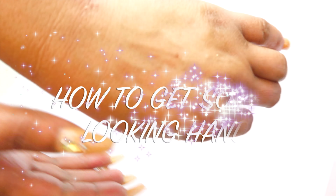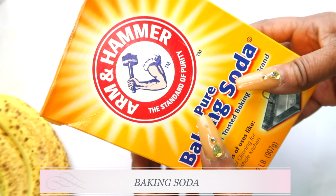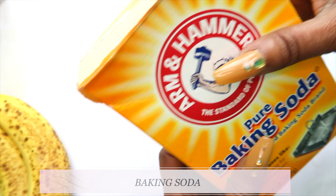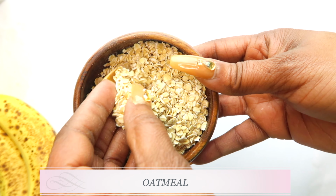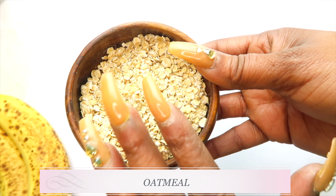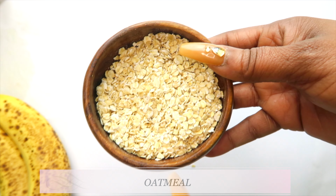I'm also going to be using some baking soda. Now baking soda has exfoliating properties. This is going to help to get rid of the callus. It's going to get rid of the dead skin cells on your hands. I'm also going to be using some oatmeal, and I like to use the oatmeal because it contains a bit of starch, so it gives skin tightening properties, but it also helps to exfoliate. And I'm going to use some oils along with this.